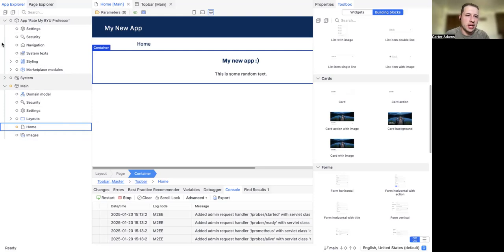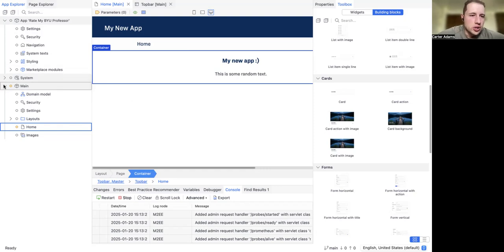Let's first look at the left-hand side here. I'm going to walk through what each of these little options are, and then hopefully give you some better ideas of how to structure your own app. And I should mention that if you have already completed most of the Rapid Developer course, then you'll probably be familiar with a lot of this, but hopefully it'll be a good review and maybe fill in some of the gaps in your learning.